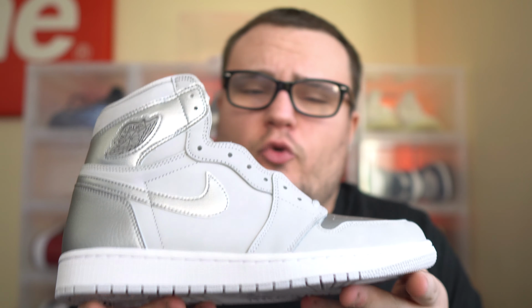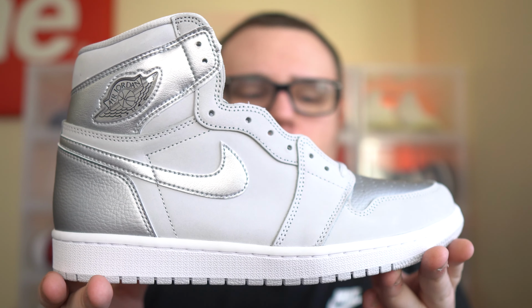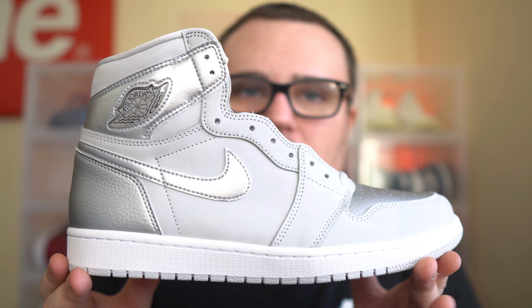Very, very nice. I see this Jordan 1 definitely going back up in price for a few reasons. First of all, the colorway, right? I mean, it is a Jordan 1. That's obvious. Don't have to say that. But it is the colorway that really, I think, pops. It's out there, right? We don't have a ton of all gray Jordans like this, especially on a Jordan 1 like this. And the last time we saw this sneaker release was back in 2001, Japan, with a whole suitcase and whatnot. A pretty limited sneaker back in the day. So the fact that they retroed them will definitely help increase the demand and the shock factor that they actually retroed them after so long. So I totally see them going up in price.